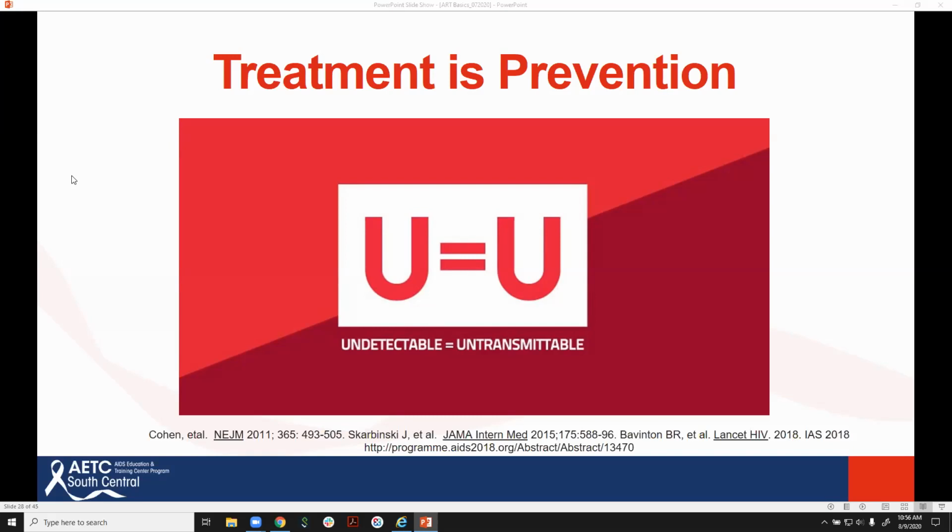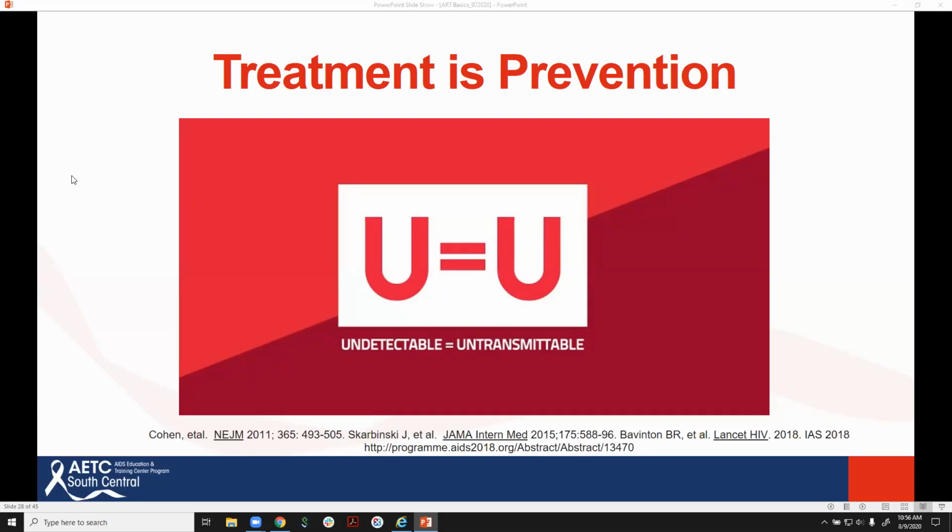I'm sorry, one with HIV and well controlled and one without HIV, and then the PARTNER studies, which were in MSM, men with male sex partner couples, again, one undetectable, and undetectable in these studies was a viral load less than 200. And they saw in both the HPTN 052 study and the PARTNER 2 study that there were zero, none, transmissions between these sexual partners when the person with HIV had an undetectable viral load.